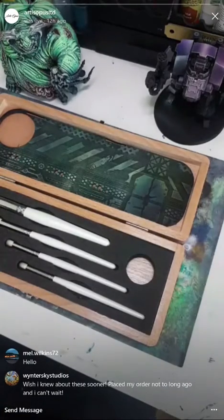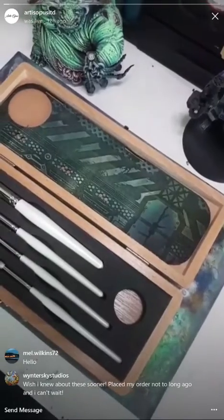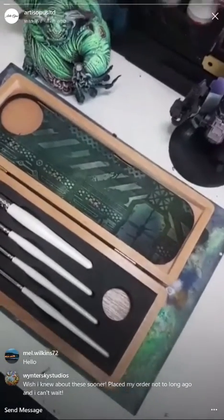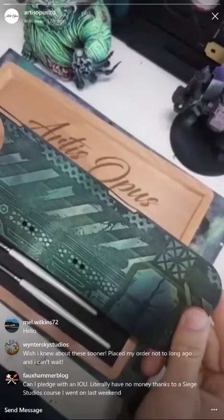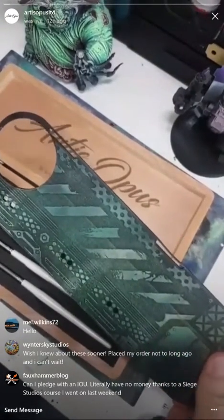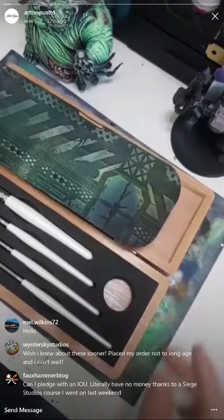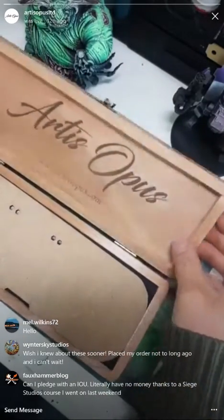Let's see if I can reposition this a little bit. Okay, so this is the entire brush set, and I thought I'd talk a little bit about the palette that we're offering as an add-on, because we think this is amazing, and it's a really big part of it. It ties in with a big part of the technique. You guys have seen me paint on top of this piece of plastic a lot. It's kind of the same as that. So this is our brush set.